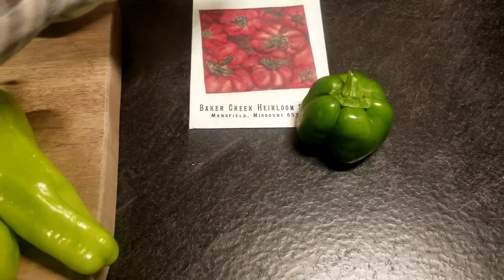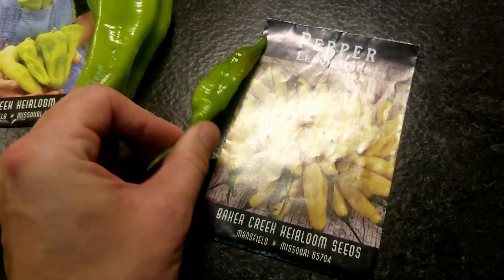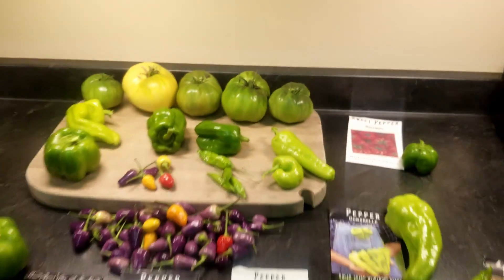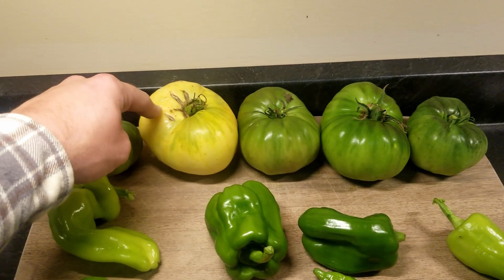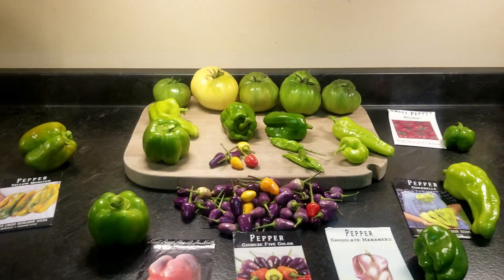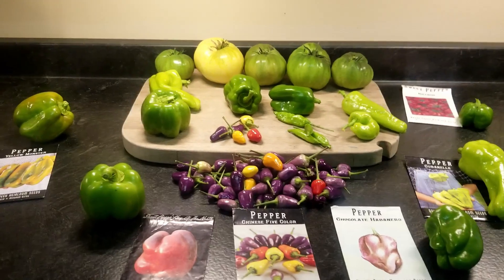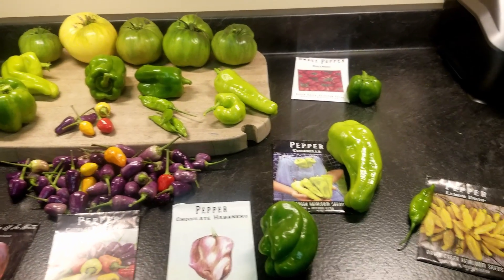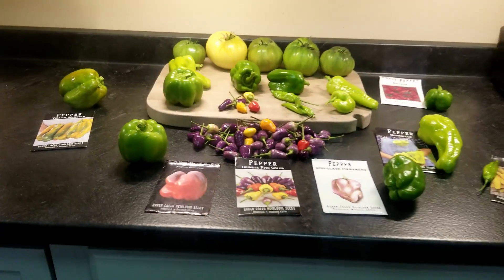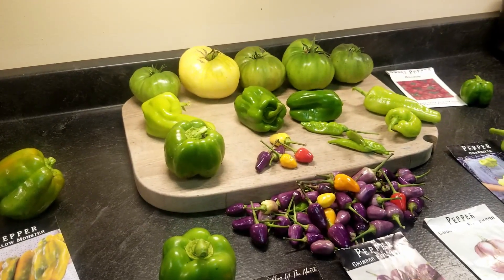Got a bullnose pepper — just got one of those, small little guy. And the lemon drop pepper, which is a pretty hot pepper; it sure turned yellow and might turn more yellow in the house. It's a good amount of peppers I got. Then I got some tomatoes back here — the Aunt Ruby's German Green tomato and the White Beauty. Got a lot of cherry tomatoes still out there and a couple more tomatoes I might be able to get. And there's still potatoes. That's pretty much it for this season — pretty good turnout for the peppers. Looks so pretty, all the different colors. That pretty much wraps up the season.